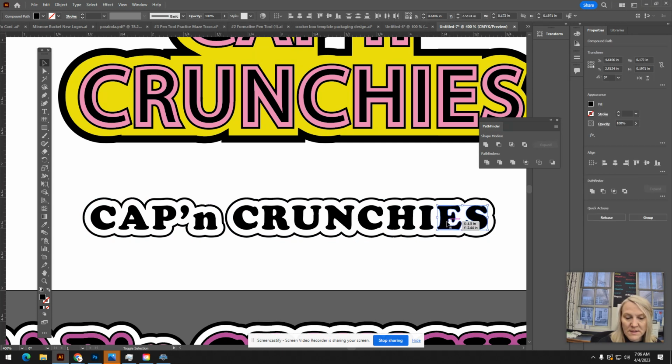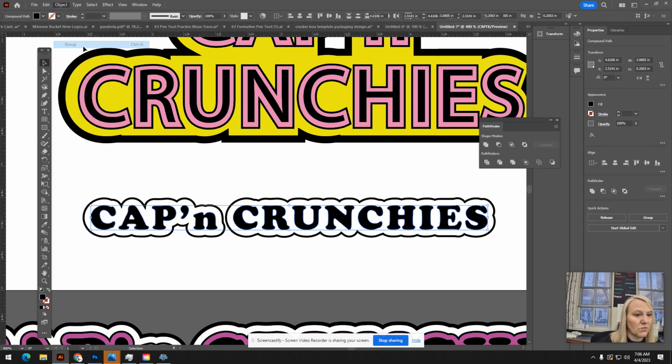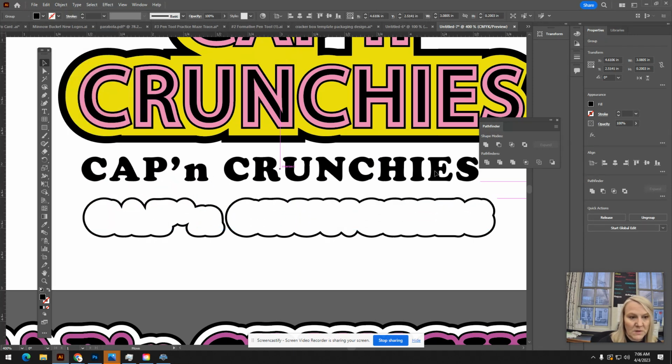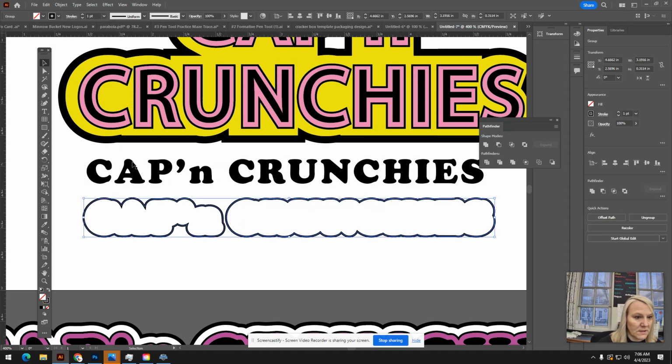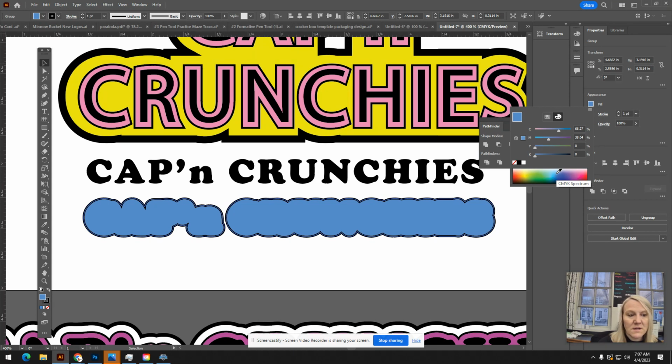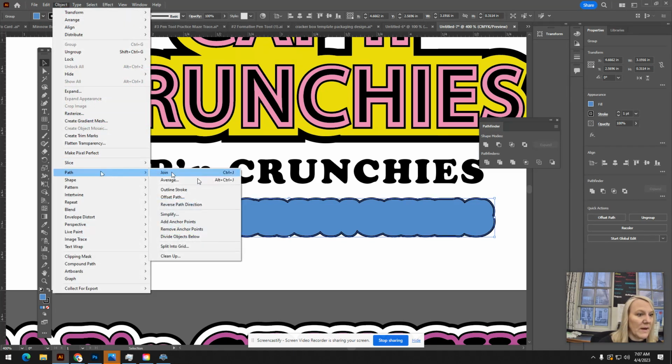I don't know why that one decided to go underneath them all. I'll hold down Shift, collect all of these. Go up to Object, group them. I think that's easier to do. Okay, and now you can see that this is all one group. Now I can go ahead and fill that. It definitely helps to do this by layer, by pulling them away from each other.